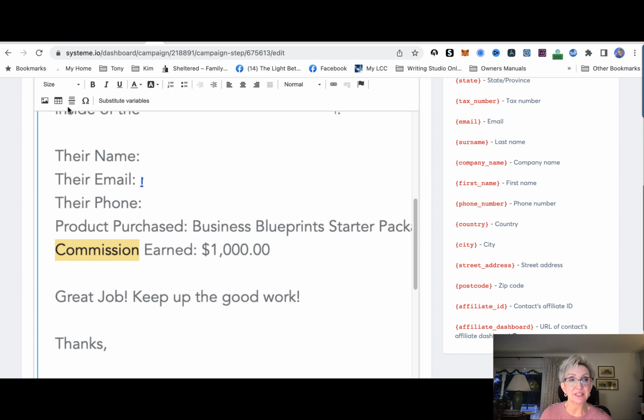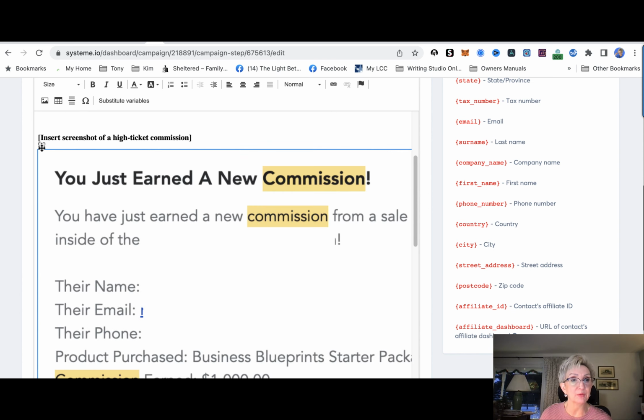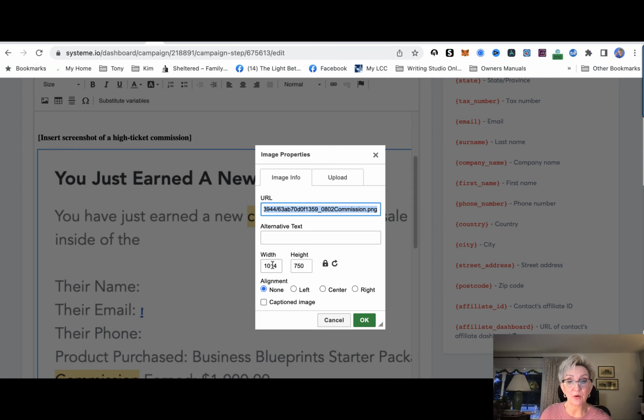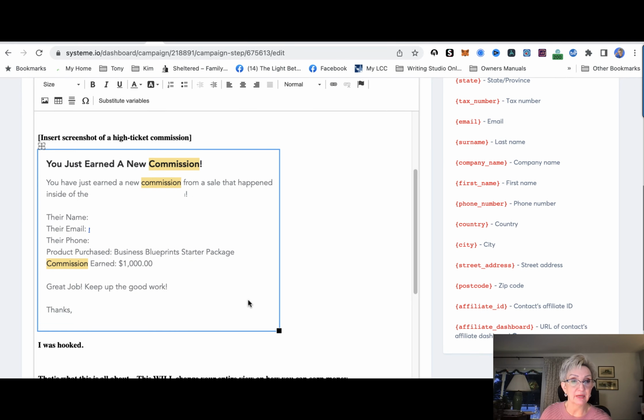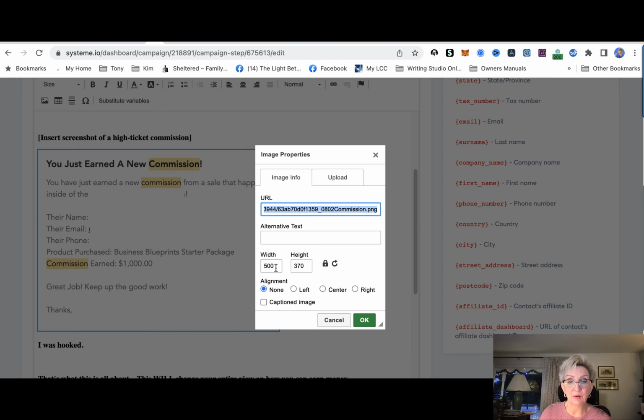I can make this smaller, so I'd probably want to do that quite a bit smaller. So I could go in here and make it a lot smaller. So let's say this is 500 by 370, click OK. And then that's going to make it smaller. I could even probably make it smaller than this. I can go in and make it 400.